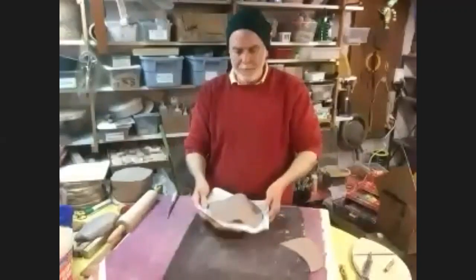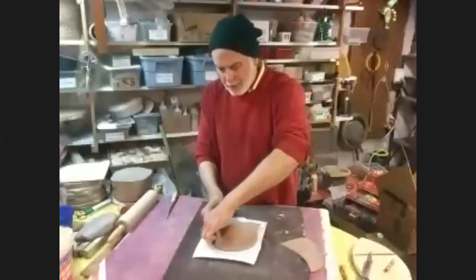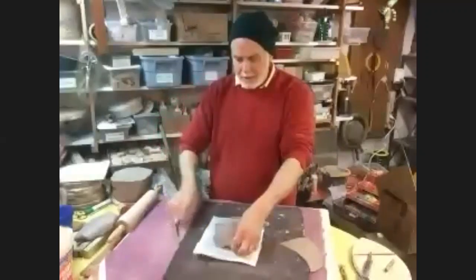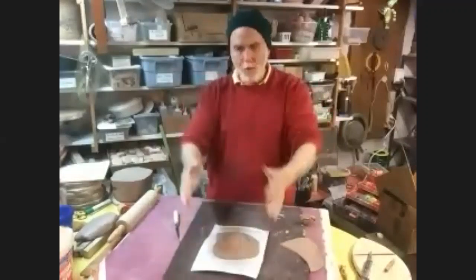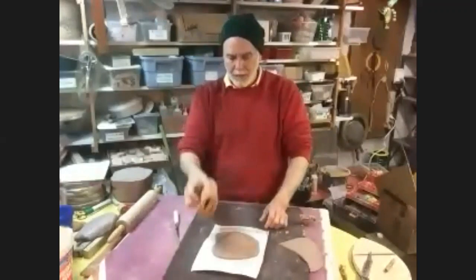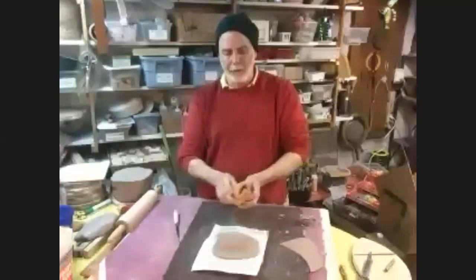I'm just going to drop this piece - that'll begin to form the clay around the dome. Got a couple little kinks in it, so I'm just straightening those out and getting some of the excess clay off. Then I have this custom-made tool here, which is just a piece of flat foam that I've rolled up into a cylinder and put a piece of masking tape on the end. I'm just going to mash that in around the perimeter of that little dome. That'll squash the clay right up against the form, and using a piece of foam keeps you from getting fingerprints all the way around - it just spreads the force out.